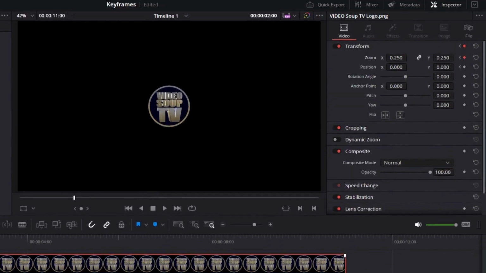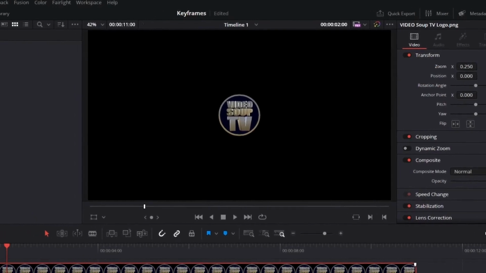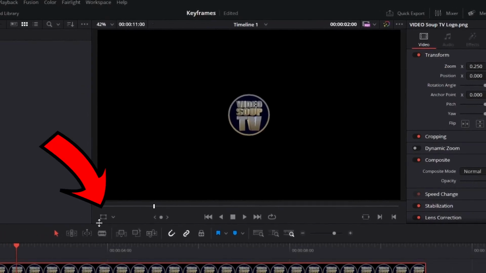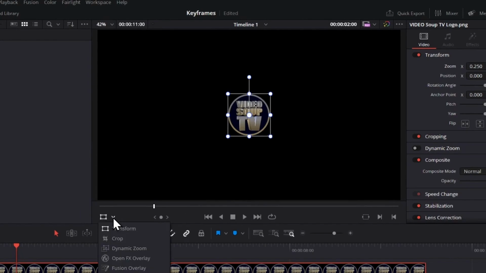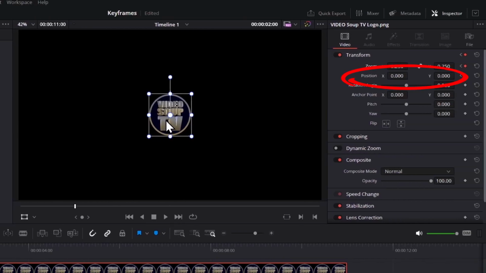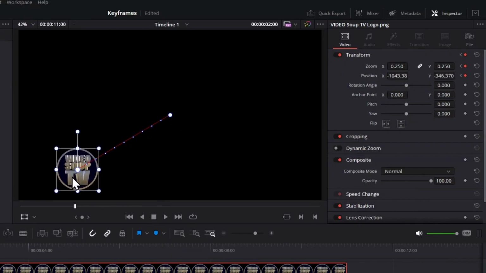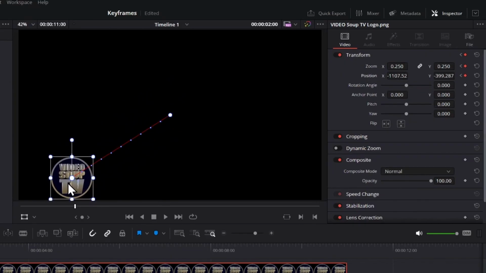You could add one by clicking this diamond. You could enter a value in the position X or Y fields, or the way that we're going to do it is to select the transform tool, which will put this box around the ball, and then click and hold in the box to drag the box to where you want it. You can see as we move it around that the position values change. Let's put it down the bottom towards the left hand side around about here.